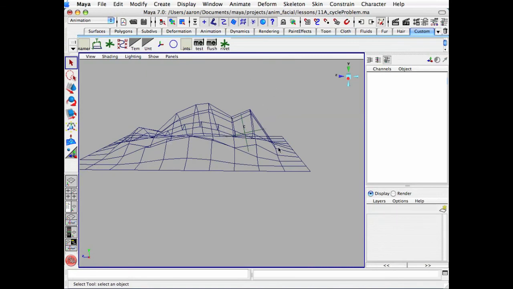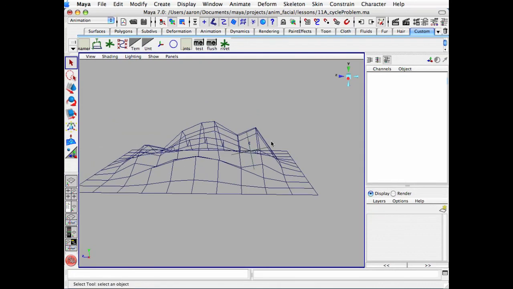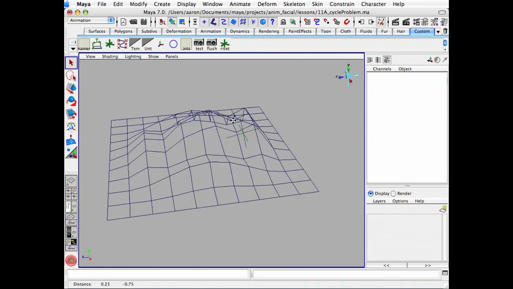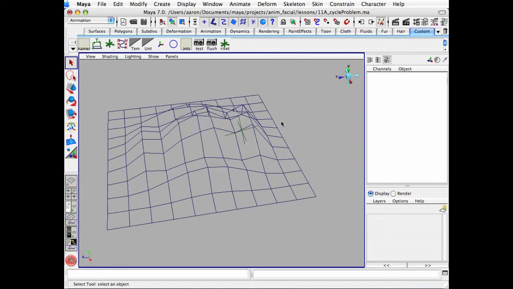So they're both relying on each other, and that creates what's called a deformation cycle. And Maya will give you errors, and as we can see here, behave in unwanted and often unpredictable ways. So hopefully that's a fairly concise description of what the problem is, illustrating cyclical deformations. And now we'll investigate some methods of getting around this problem.